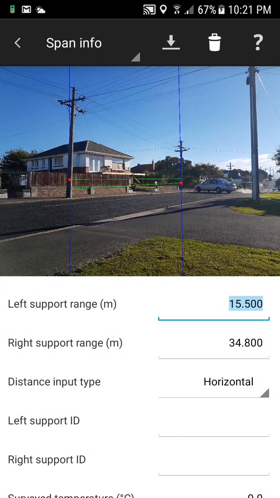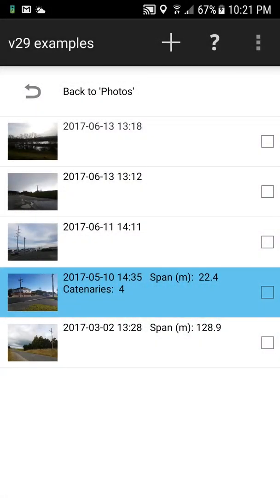So LineSmarts now has what we're calling a locations feature, and that's essentially a plan view, and it lets you do a number of different things. And this video is to demonstrate what you can do and provide a few examples.